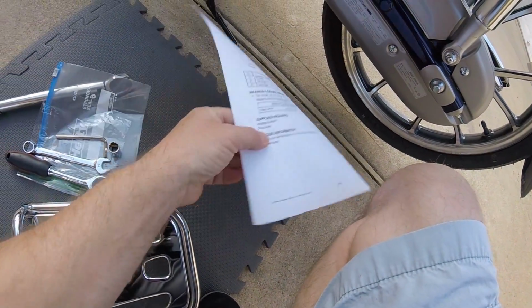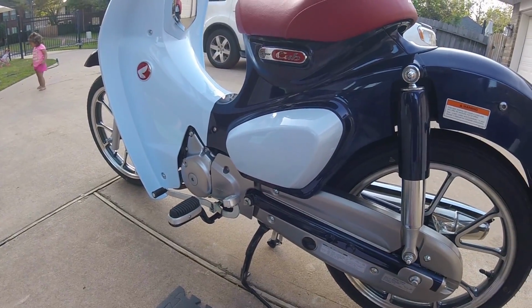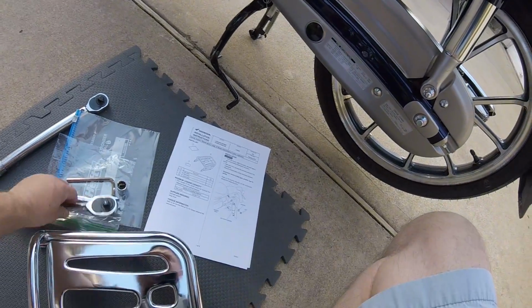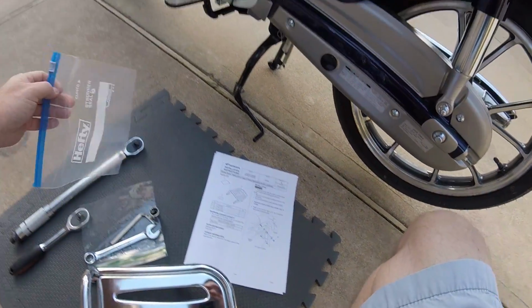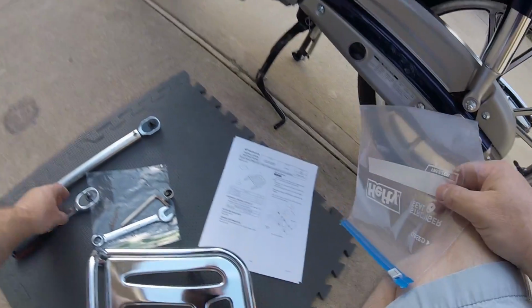I'll do the disassembly. It shouldn't be a big deal. The reassembly, I'm just going to use 33 foot-pounds as my value because that works for most of the dirt bikes and the stuff that I've worked on in the past. So we'll see if my estimate of 33 foot-pounds is correct.